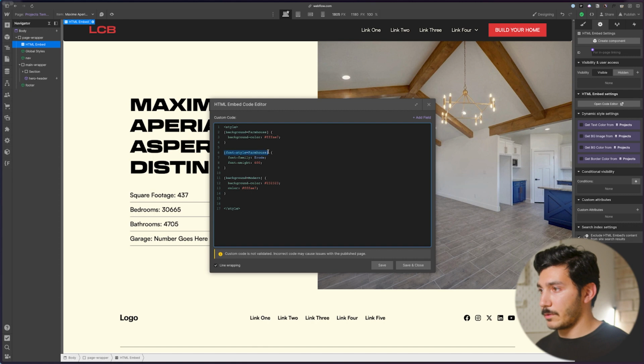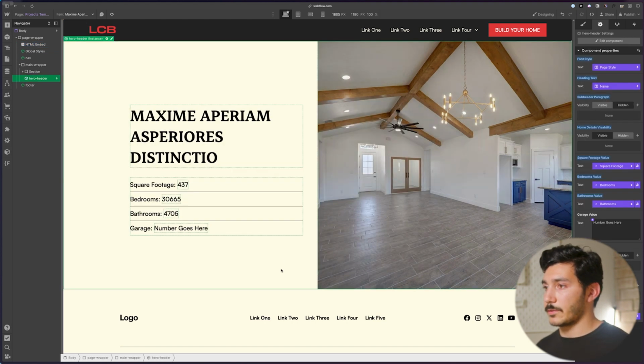So I'm targeting our attribute, and when we write that, we're going to write our brackets, and then write the start of the attribute. So I put font style equals, and then this is the dynamic element that we're referencing in here. So anytime it says farmhouse, it's going to have this CSS setting. And I have a font called Erode, and then I have a font weight that I'm setting as well. And that will then overtake what I've set for that hero section. Then boom, there you go. It is in there.